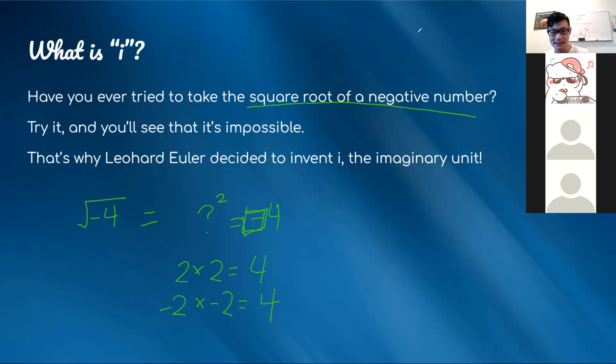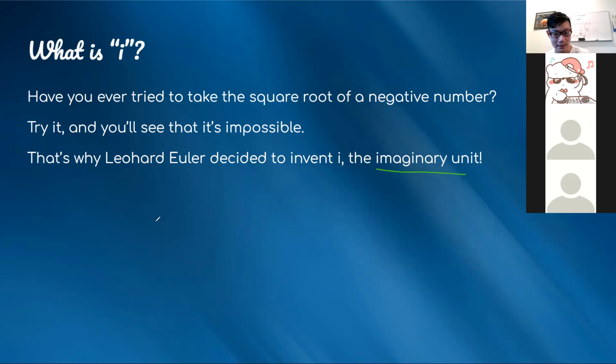And that lies in something called the imaginary number or the imaginary unit. And that's represented by simply an i. So this is really important. And one of the major rules of this is that i squared equals negative 1. And this is really weird because usually whenever we square a number, for example, 2, we always get a positive number. Even if we square a negative number, we also get a positive number. But with i, it's different. The definition of i is when you square it, you get negative 1.